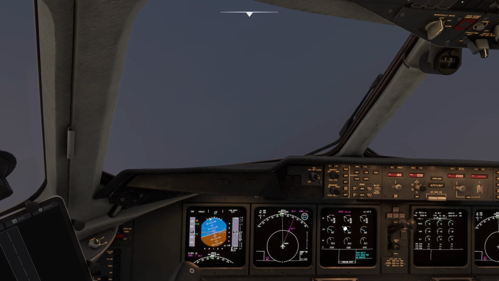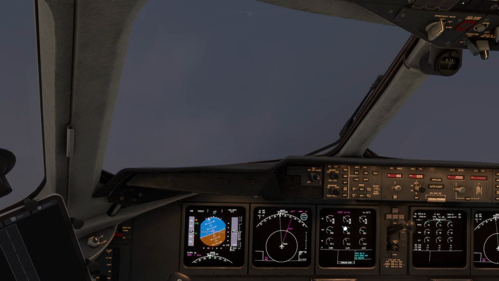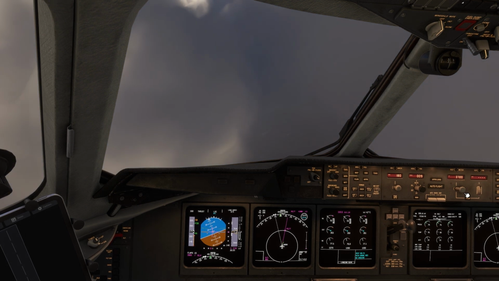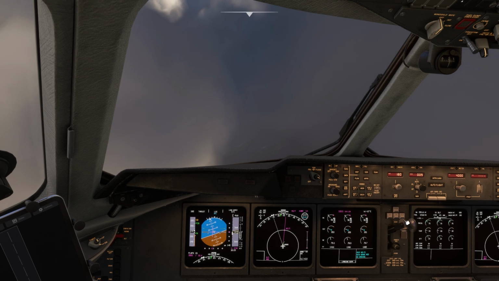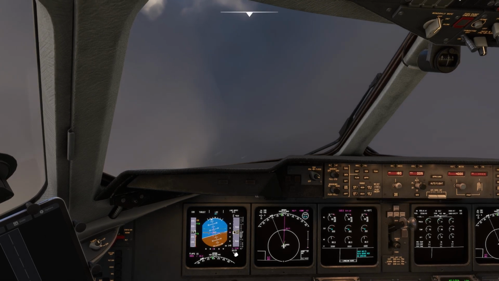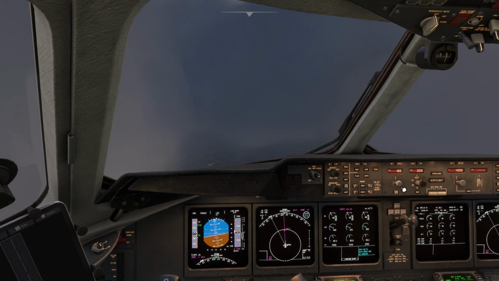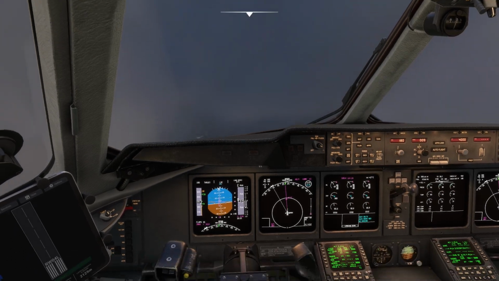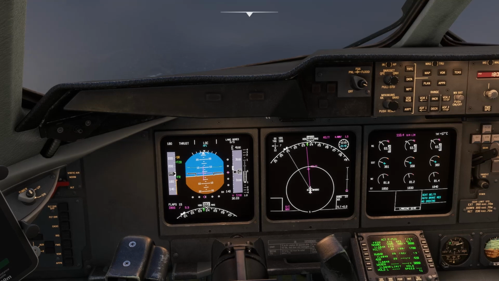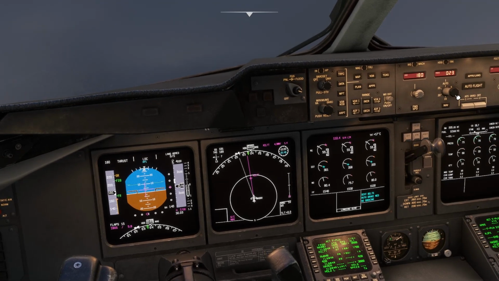Approach armed, localizer and glide slope captured. Lovely. Go-around altitude 4,000. Minimums are set at 140. We're on glide, fully established now. We'll keep it 180 until 6 DME and then we'll get configured.